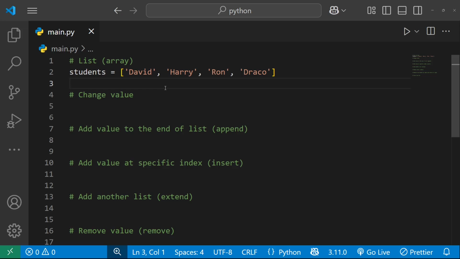Now we will speak about the list functions. We have lots of functions which can work with a list, really a lot. So don't be scared that you will not be able to remember all of them. I will show you only some examples, but we have lots of them.